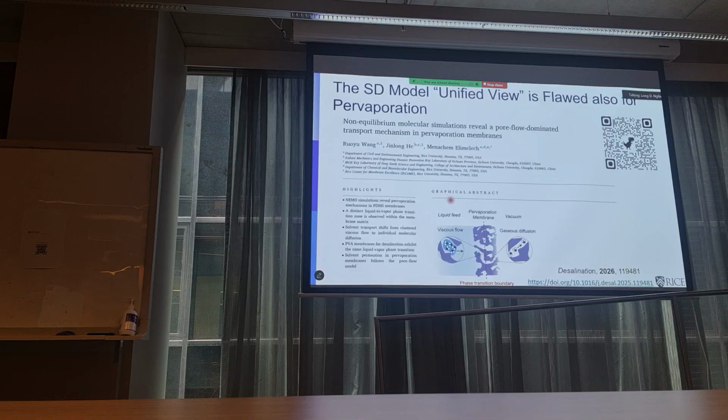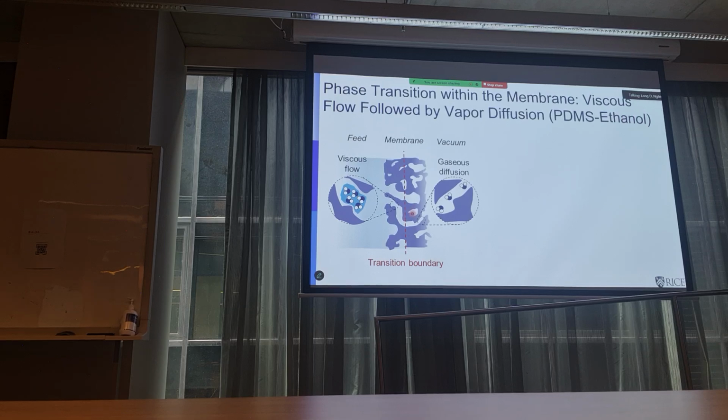Non-equilibrium molecular simulation revealed a pore flow dominated transport mechanism in pervaporation membranes. This is the link for the paper. We simulated the membrane by molecular simulation, and we apply vacuum on the other side, again by molecular simulation. Here we have a solvent mixture, in our case ethanol and water. No, I think here was just ethanol. This will be at atmospheric pressure because you don't apply any pressure, you apply vacuum here.